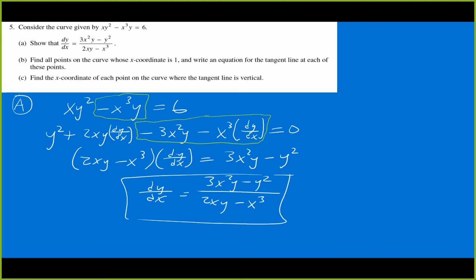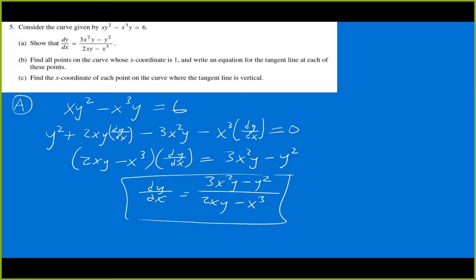Yes. Okay. So from there, my goal is to solve for dy over dx. So I'm going to move every term that does not have a dy over dx to the opposite side. So that means this negative 3x squared y, I'm going to add to both sides. So that moves to the right side. And this y squared, I'm going to subtract from both sides to get this negative y squared. Okay, now every term that has a dy over dx is on the left side, and that will allow me to factor it out.